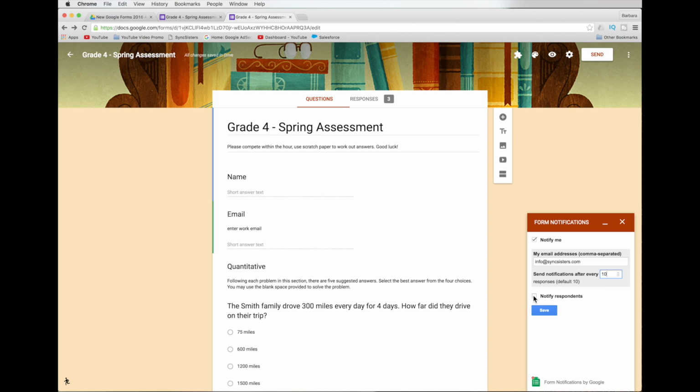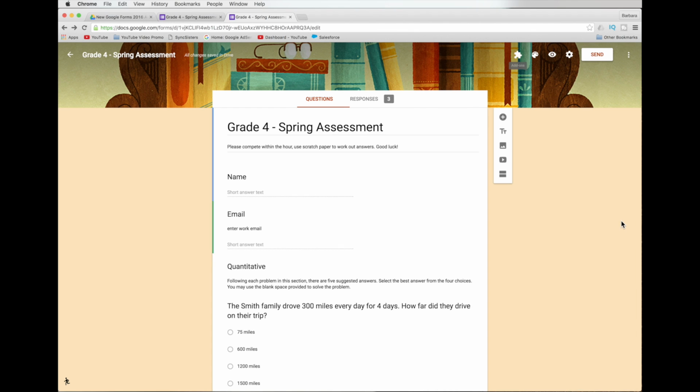And then notify respondents. Do that. First thing is it asks you which question asks for their email. Right, because it needs to know. Right, it needs to know where the email is. Yep. And then you can write a subject. Yep. This is the default, but you can write whatever you want. And then you can write a little message in the body. Thanks for filling out the test. I'll have grades to you in a month, or well, that'd be a bummer. Whatever. In a couple days. Be grading this as soon as I can. Yeah. And then you would save it. Perfect. So that would be then it would be applied. That's a great feature. That's a really nice feature.